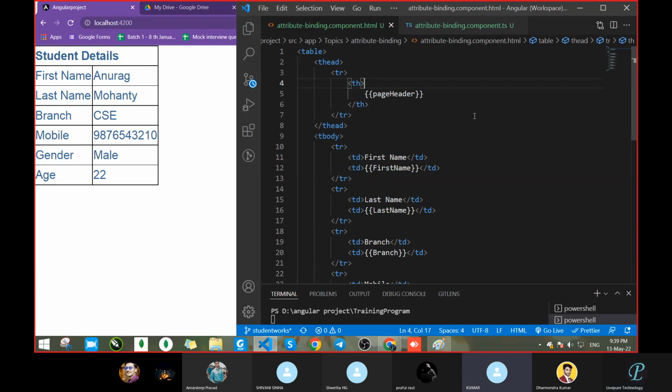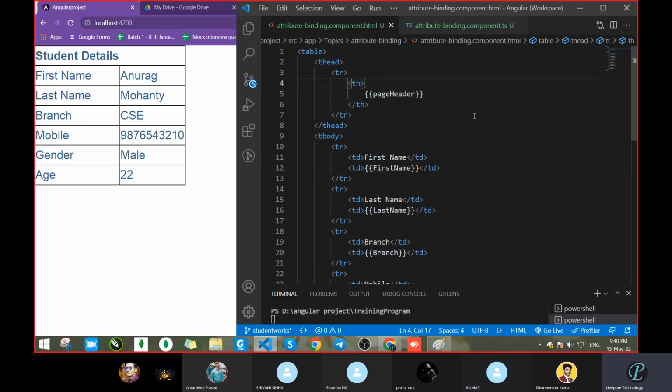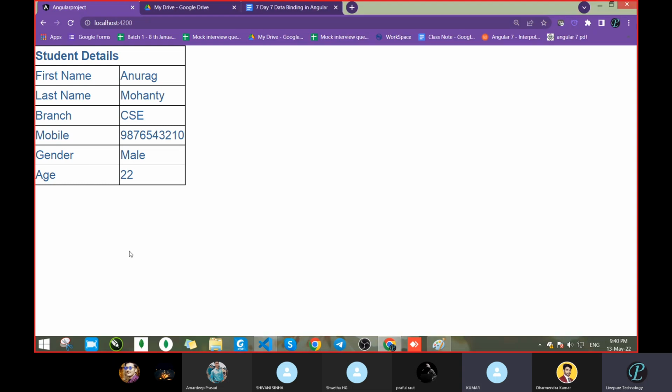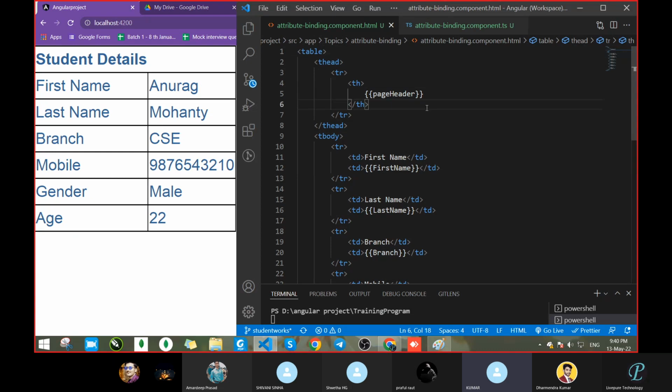Save. Where is it merging? It is merging in the header, I think. T header. Let's see one time.